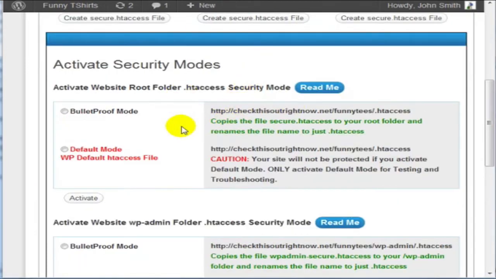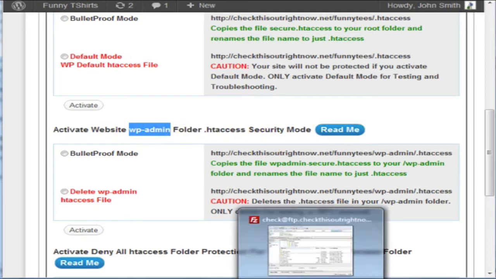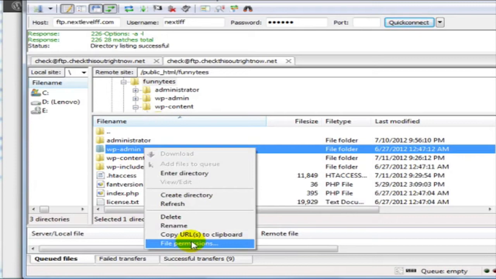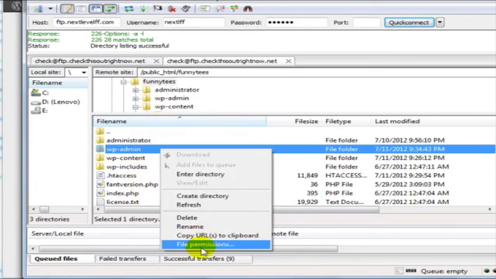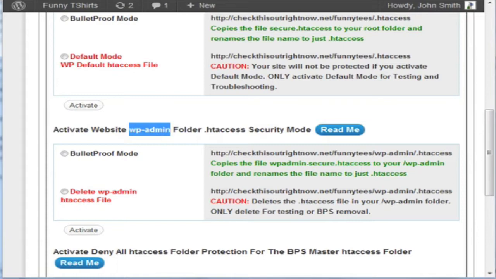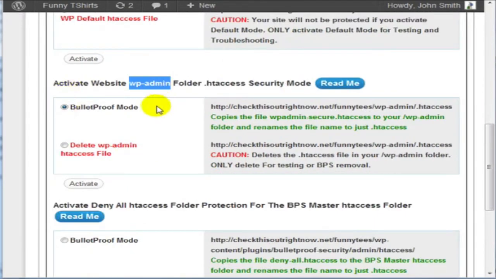Then next, we're going to activate the website WP-admin folder. And before you can actually do this, you need to make sure that the WP-admin folder is writable. So we need to go to the FTP program, right click, click on file permissions, type in 777, click on OK, and go back here and select bulletproof mode and click on activate.